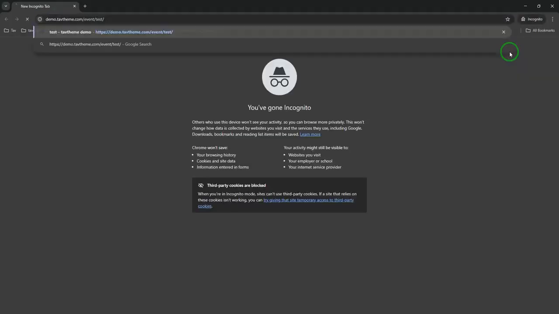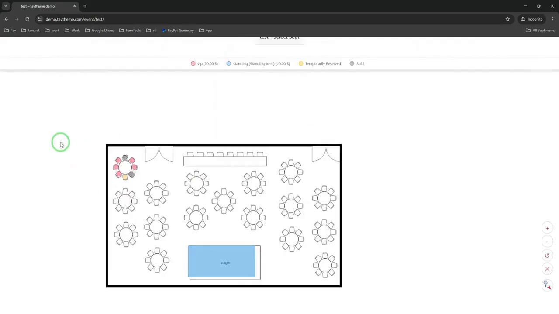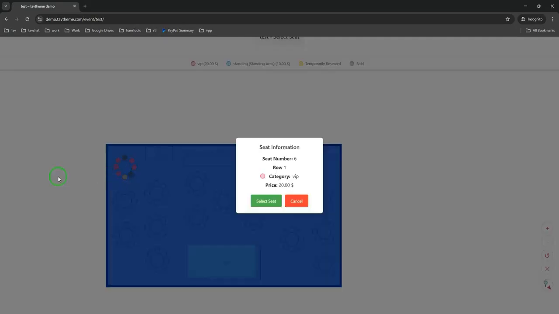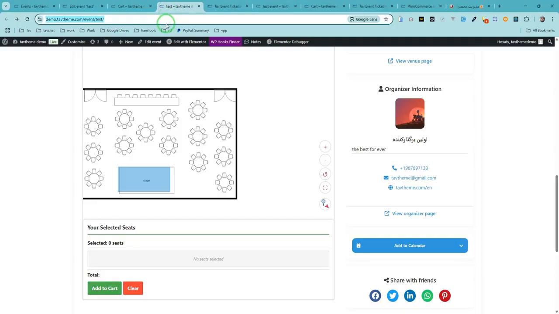If I were to open this in an incognito browsing mode, you would clearly see that another customer is absolutely unable to purchase this very same seat. So why isn't it clickable? The ones next to it are clickable, but this one isn't anymore. Until when? Until the time you've specified.